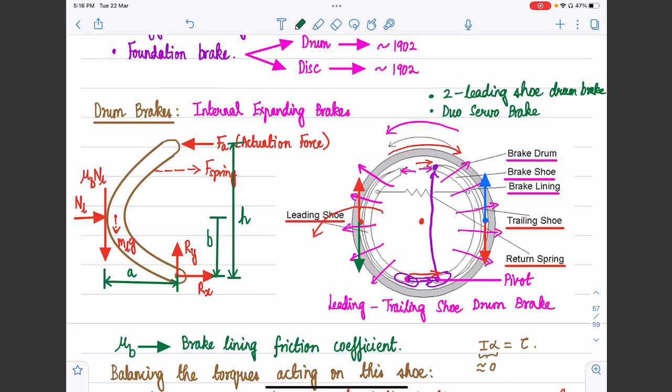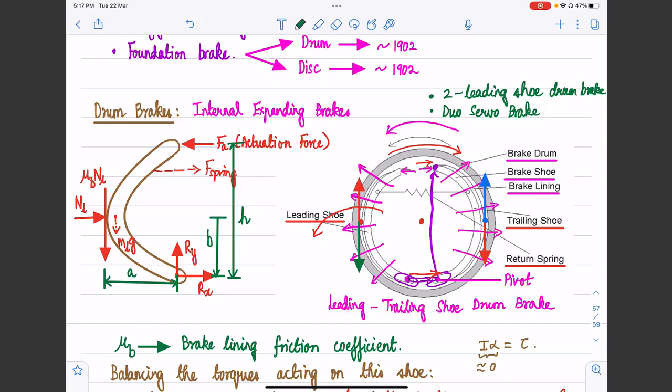So by this brake system, can we conclude that the leading shoe will have a major contribution towards braking of a vehicle? Yeah, the leading shoe is going to provide more braking force when compared to the trailing shoe. So the leading shoe will wear more as compared to the trailing shoe, right, sir? Yeah, so one needs to take that into account during the design process. Ideally, we want to make it as close as possible, but that's where the finer aspects of the design will come in.